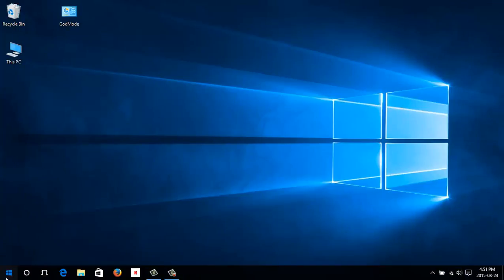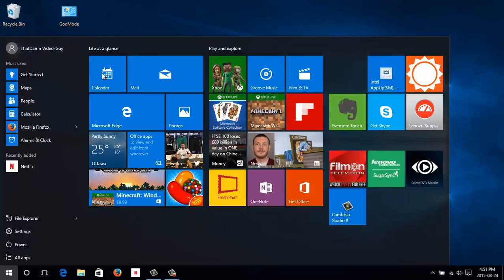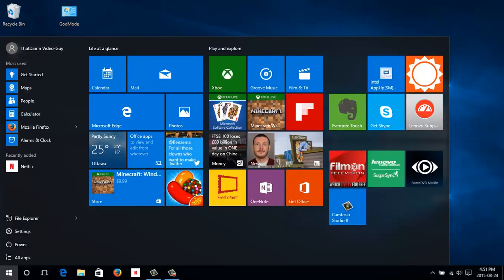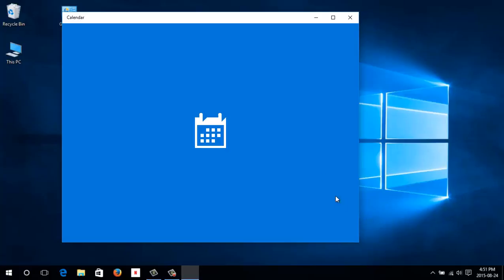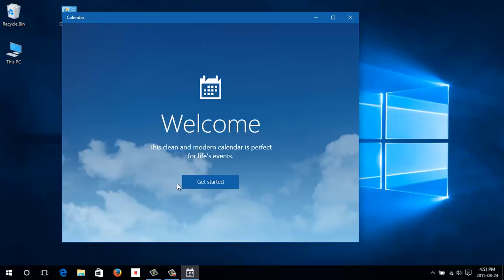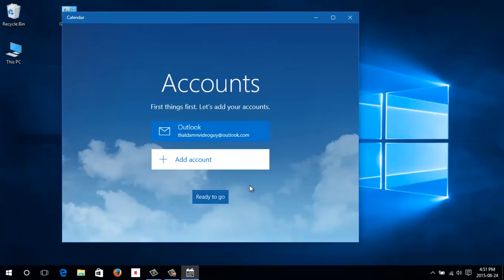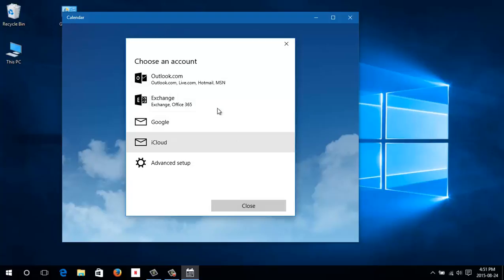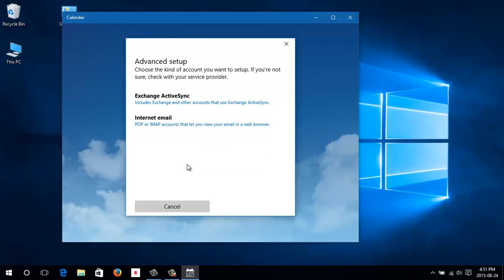Now the calendar app, again, we'll go into the Start menu here and just click on Calendar. So this allows you to manage your built-in calendar for Windows, but also your other calendars, like for instance, if you have a Google Calendar, you can bring that in as well. So click Get Started. And then again, you have your Outlook calendar, which will sync with anything you put in here or in any other device where you're using the calendar app for Windows. So now we can bring in, again, another Outlook account, Exchange, Google, or iCloud, or Advanced Setup. Okay, so then you can bring in different kinds of things for POP or IMAP.